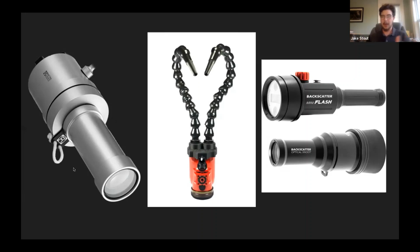It's a higher-end snoot, it's very nice. It fits on most strobes. It's on a Retra strobe right here, but I use it with CNC strobes. Then you have something called a fiber optic snoot, where you have two different places that you can light. That can be used in slightly different situations to light two objects, sometimes one in the foreground, one on the side, and you can move the arms around. So you get very different lighting without having to move a strobe arm with the snoot and the strobe itself.